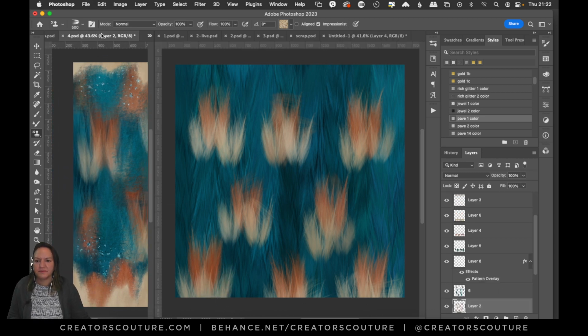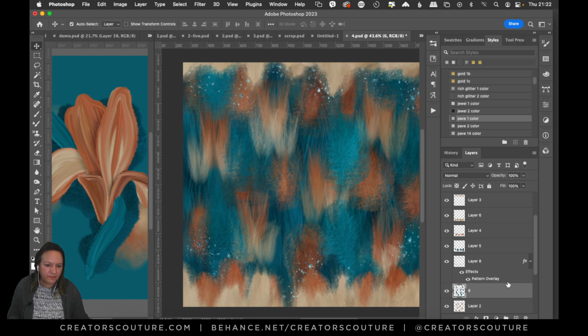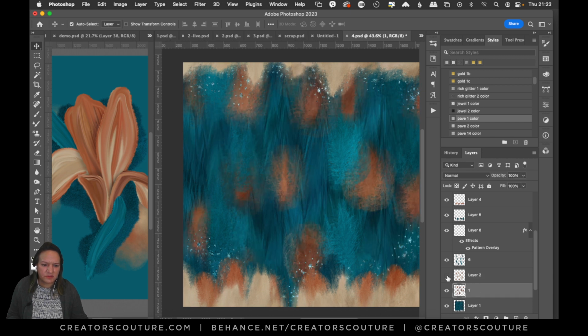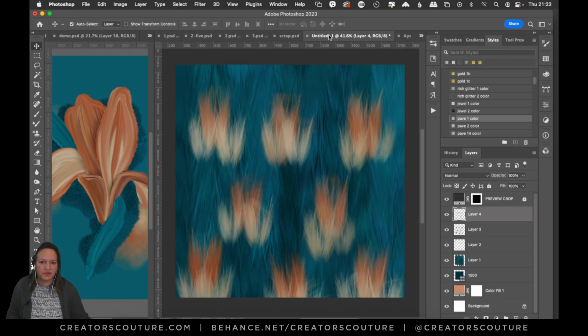And then, you know what? I can't see. What did I do? I layered in some, I think this one I pretty much just used 2 brushes as well. So I put some blue and I put some orange on top of them, and there's the orange. Okay, so it looks like I put some orange underneath them and blue on top.